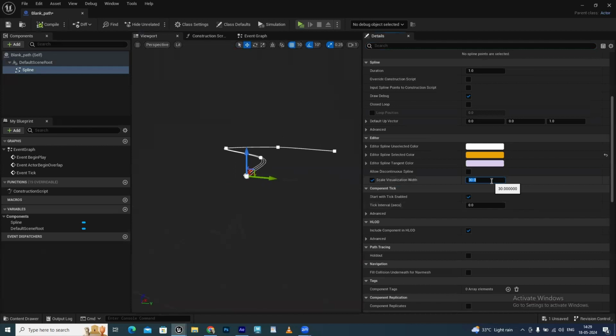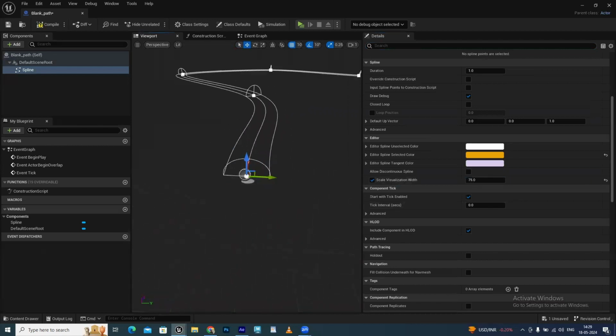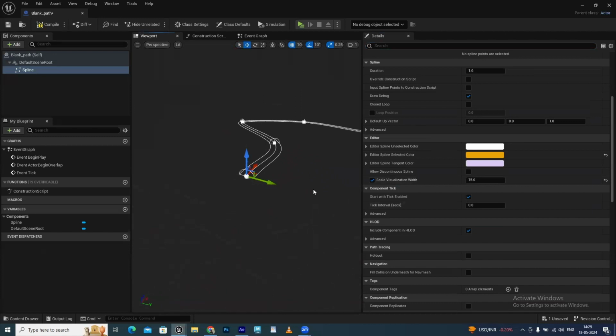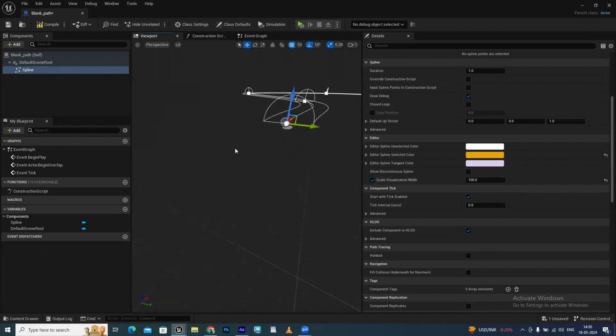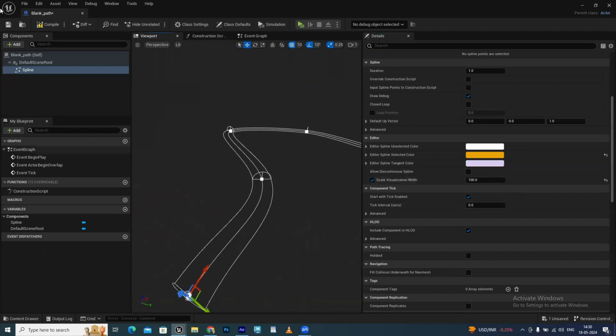I'm increasing it a little bit, let's say 75. That's good enough. Can you see this path right over there? If you want to increase it more, you can. That's fine now. Once you have a path, compile and save it.